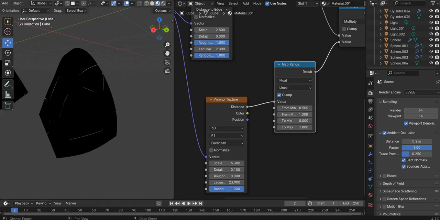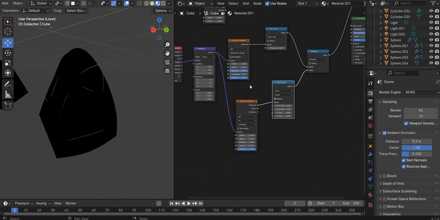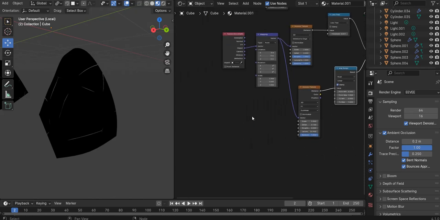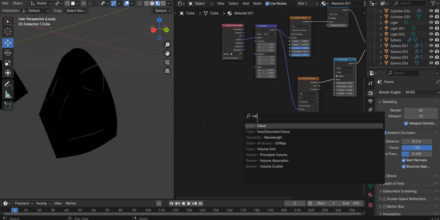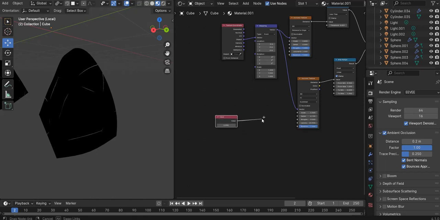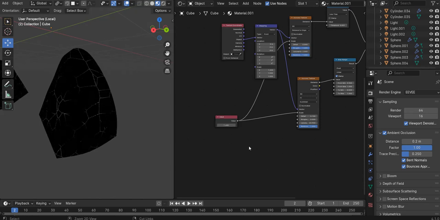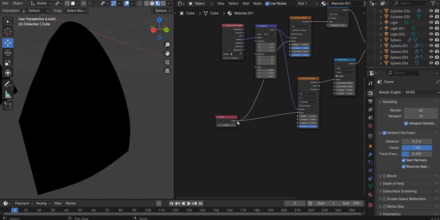I'm using a value node. Shift A, value. This will control the whole of the values. It gave me the wrong thing.